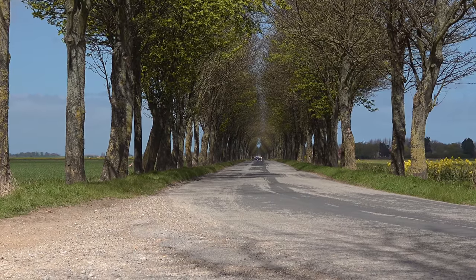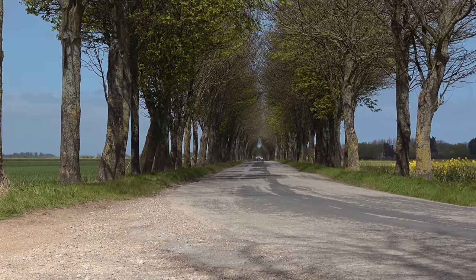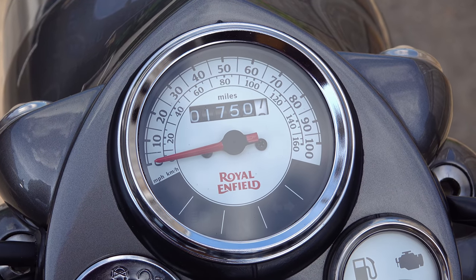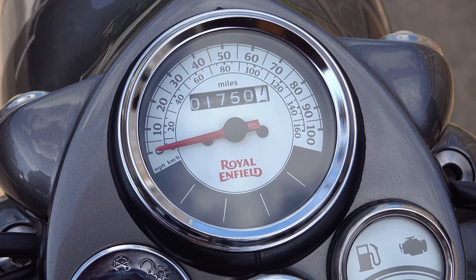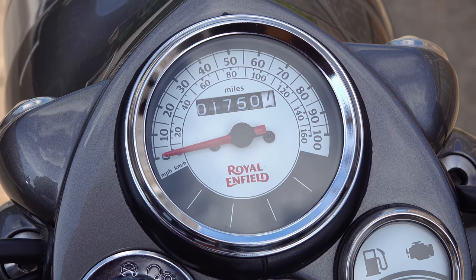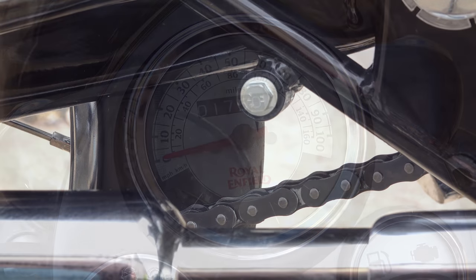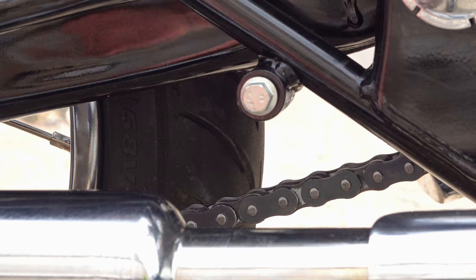Now, for a first time adjustment, that's not bad. Chains do usually wear excessively when they're new, and do require the first adjustment in the first 2,000 to 3,000 miles. So I would say this is just about on par with any other bike I've got. Perhaps not the best chain in the world, but certainly not the rubbish I was led to believe it would be. And certainly one thing that I do like about this standard chain is that the side plates have been blued or powder coated. So far, they're also pretty corrosion resistant.